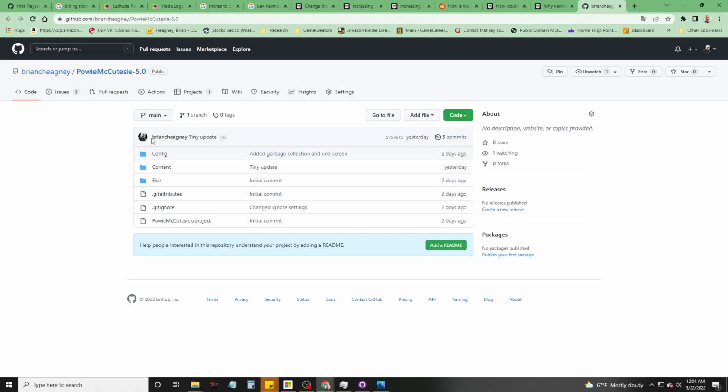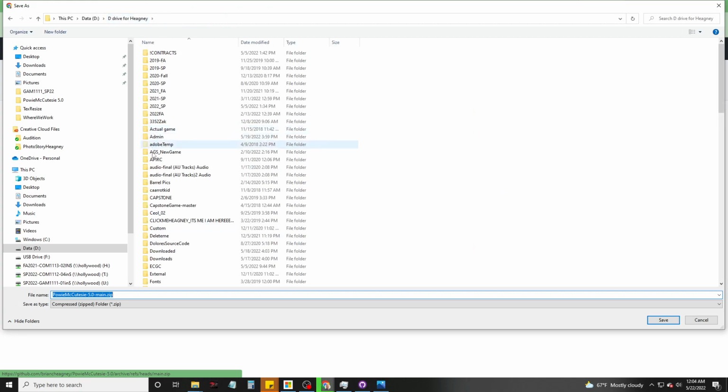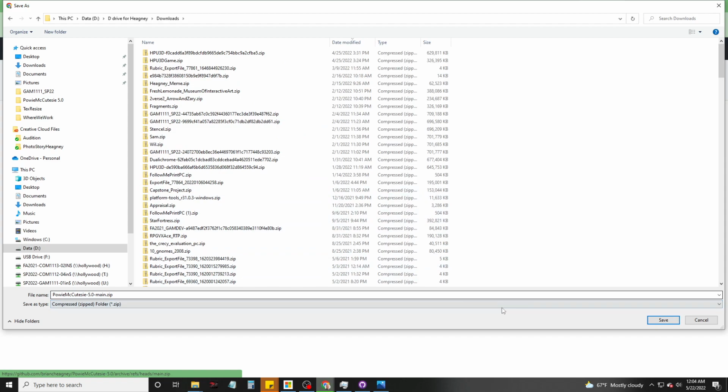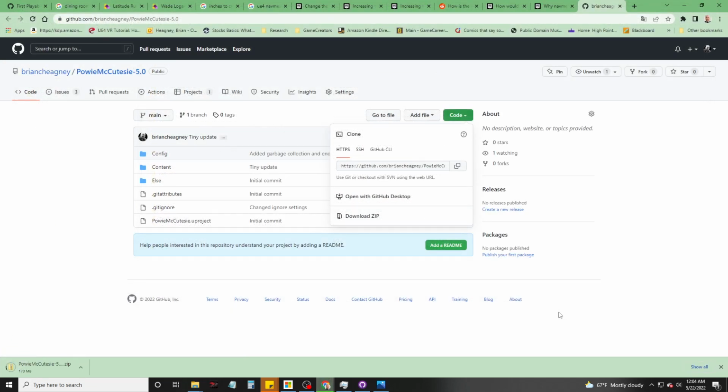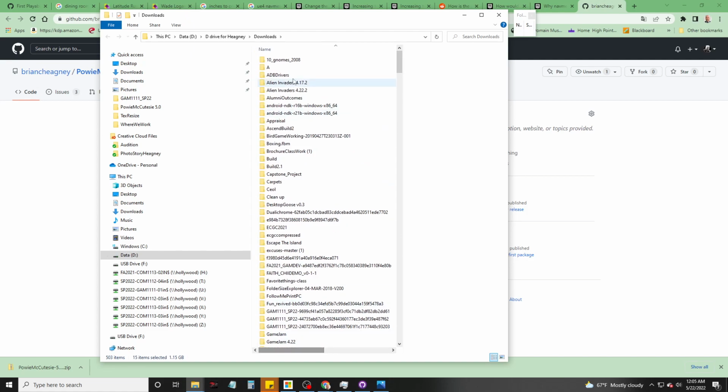Well, since I pushed changes, I actually haven't pushed this yet, so I'm just going to go ahead and download this as a zip. And I'm just going to see if what I published last night actually works. And if it works, it'll tell me that the stuff I just did a moment ago screwed up my nav mesh or something. If it doesn't work, that just means that I just messed up.